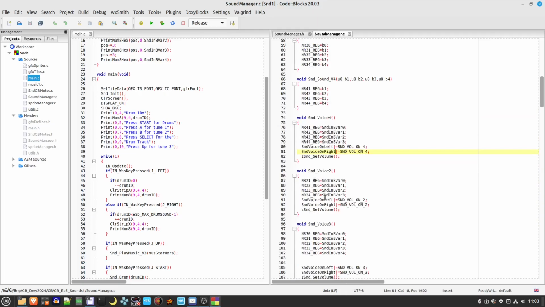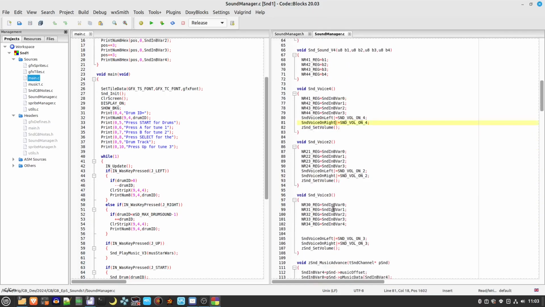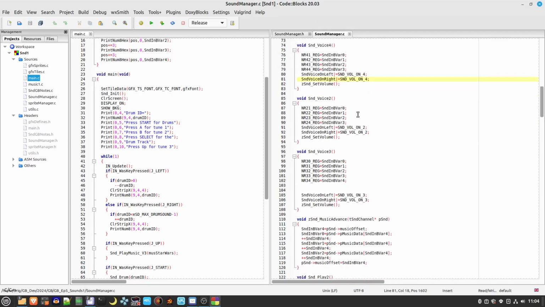These other commands here are for playing music using the voices. When you play music, you need to leave the channels switched on when playing notes and then switch them off afterwards.